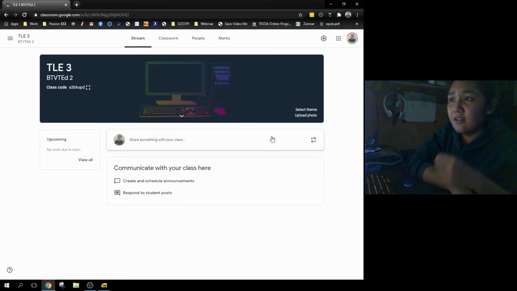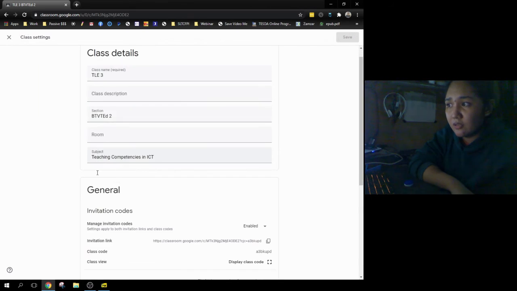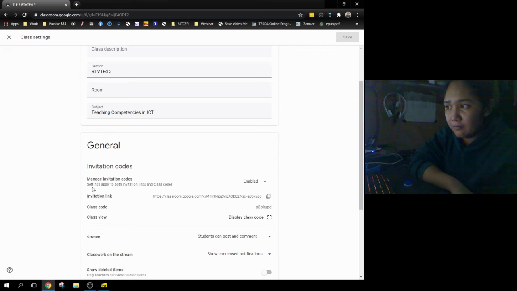Because like I said, giving the class code is very risky. It's not secure, and you aren't in control of the people who actually join your classroom. All right. So to restrict people from actually joining your classroom, you can go to the class settings, go to general, and as you can see here, we have manage invitation codes.